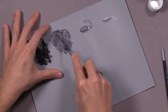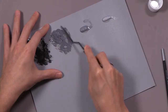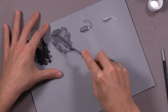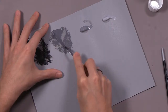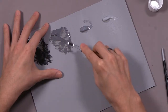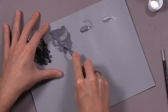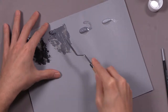So this one looks pretty good. I don't think I need to add any more oil here. Every paint is going to be slightly different from a tube, even if it is from the same brand and even the same color. You could order two tubes of paint from the same company, and they would come out of the tube slightly different, or even significantly different, in fact. A lot of it has to do with the age of the paint, how long it's been sitting on the shelf at the retail store or in the warehouse. It could depend on the humidity that the paint was created in. A lot of different factors can influence the way the paint feels.